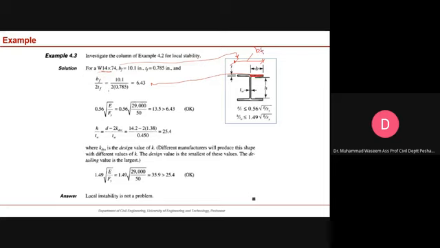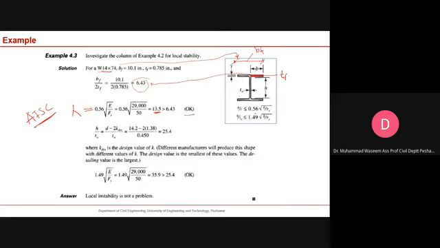BF, you should divide it by thickness. This thickness is TF. So you will calculate and you will get a number. Now for flanges, this is the lambda equation according to AISC recommendation. So you will compute this ratio. Now this ratio is 13.5, which is greater than this value. So there will be no local stability issue in the flanges of your member.